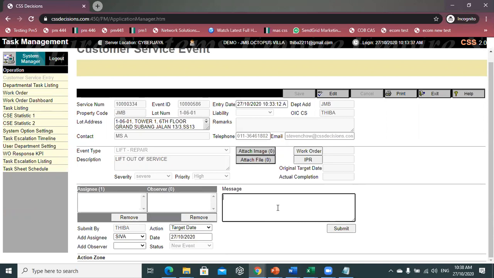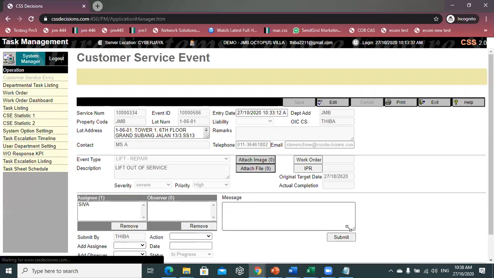This message is communication with the person who keyed in the complaint and to whom you assign. For now, me, myself, we communicate with Shiva through this message box. You can put anything, then you just submit.